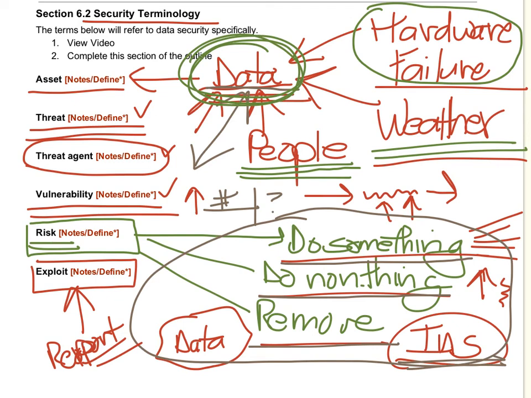All right. So, do nothing. Mitigate. Step in there and do as much as you can, or at least some things. Or I'm going to remove the risk. I'm going to move that risk to somebody else and pay them to worry about it. And how do you decide that? Man, it depends on how vulnerable are you. And your vulnerability is based on, is there a threat agent that can cause the problem? And you got to really look at, how serious is the threat? And of what value is your asset?